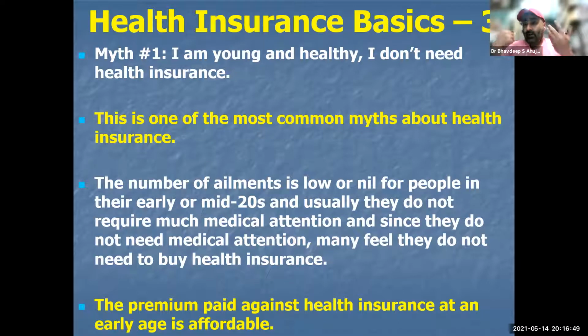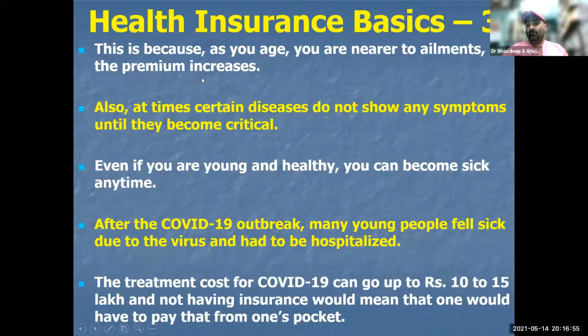And of course, the waiting period clause is there, the pre-existing illness covering clause is there. So you have to be very cautious of those things, because as we age, ailments are a lot in our life. Our profession is one of the most stressful professions. Trust me, there are many colleagues, I can count thousands, at least I know, who in their early 30s started with the tablet for hypertension. BP ki goli to wo khate hi khate hain. It is too young an age to start with anything such. But you need to remember that if you're young and healthy, you need to take care of these things.